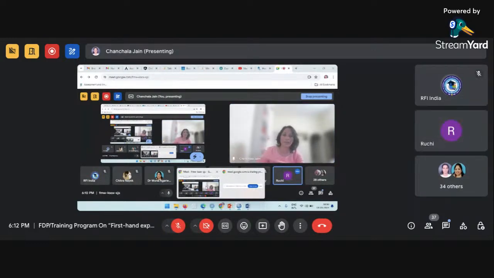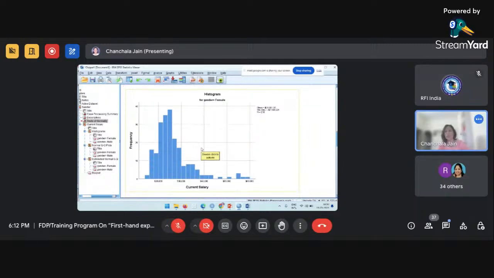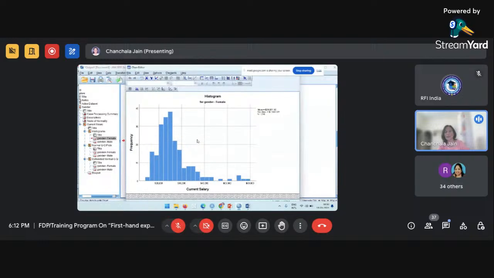Yes, ma'am. Now going down and looking at the histogram, you can see the histogram for the female. For female, this histogram is showing that your data is positively skewed. I think I have shown you how to put a bell-shaped curve. You need to double click on this and you will be in the chart editor. In the lower bar, you can find this normal distribution curve. From the right side, you can find the second option, show distribution curve. You can click on this.